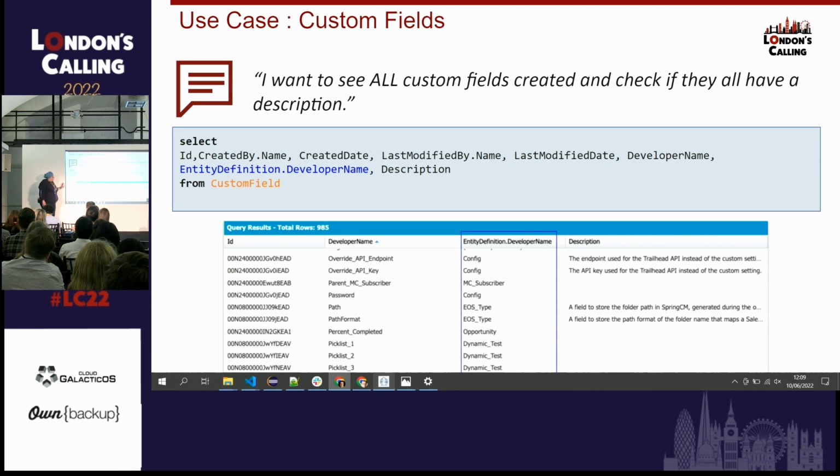And then you have this list of results showing you all the custom fields available on the platform with the ID, the API name, the name of the object, and the fact that there is a description put on it or not. Of course, you can also filter to retrieve only the custom fields with that description. This is also an option.